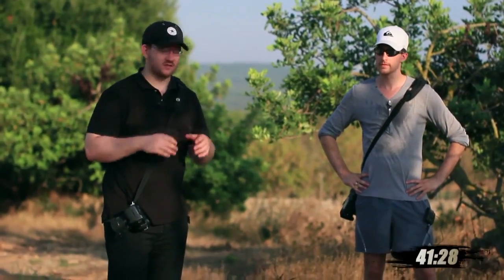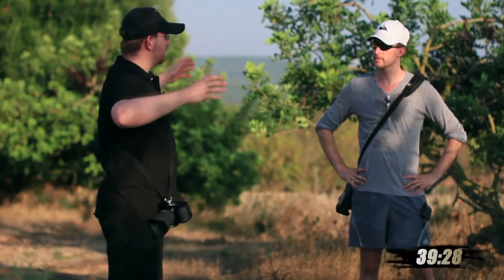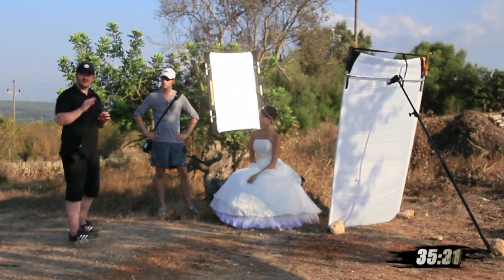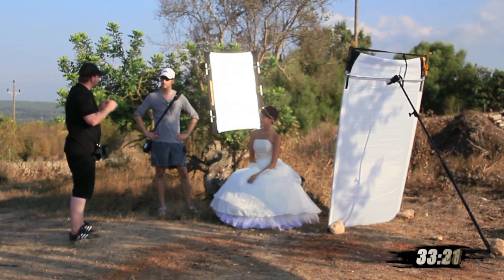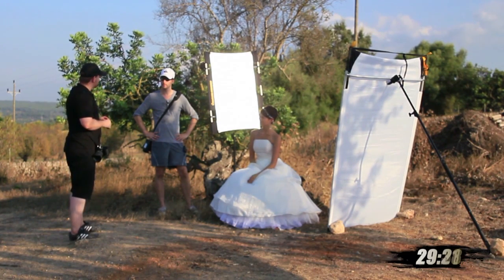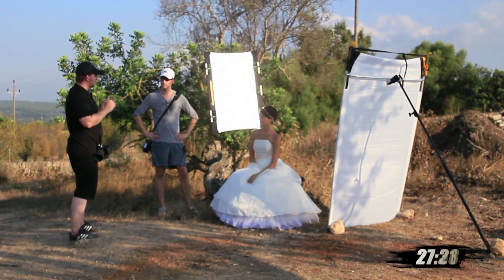I think so. The reason is also that very often it is windy out there and you don't need those really huge light sources to give only a small and tiny little accent. But you should take care of those tiny little accents because they make the big difference between a good or even perfect photograph.